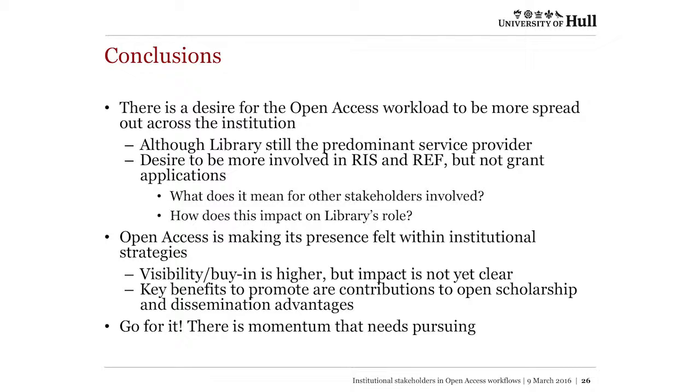So, conclusions to draw out of those. In many ways, like a lot of surveys I read, what this did is confirm a lot of things that I assume might be the case already. But it was nice to have the feedback in order to put some meat behind that. There seemed to be a desire for open access workload to be more spread out across the institution over a period of time. Now, I don't know whether that was because people simply felt that they had too much work and therefore they wanted to get rid of it or spread it out, or whether they actually saw a benefit of embedding. That's something that would need to be tested further.